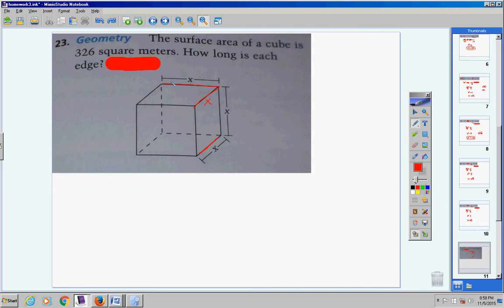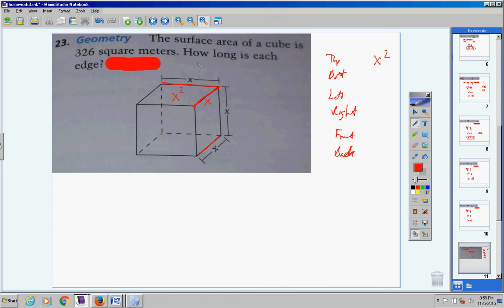So, anytime you have a square like this, how do you find the area? You multiply side times side. So, the area of this top face is X squared. So now if you add up all 6 sides, think about it. You've got a top side, a bottom side, a left side, a right side, a front side, and a back side. All of those have an area of what? X squared. They want us to work with the surface area.